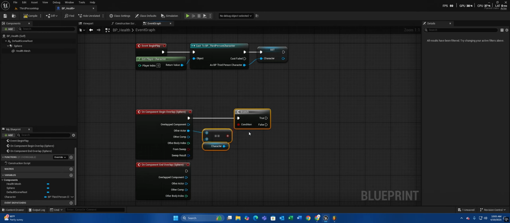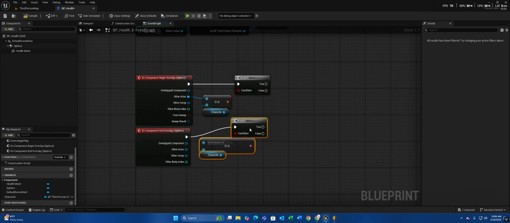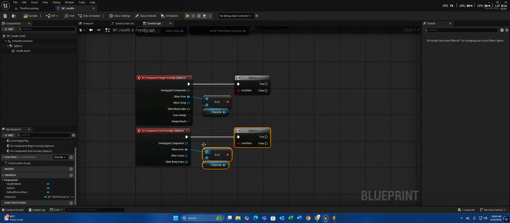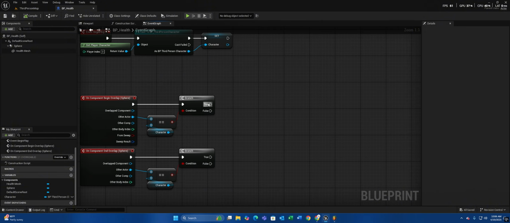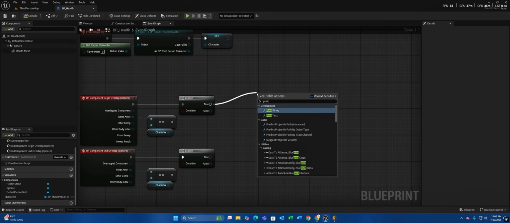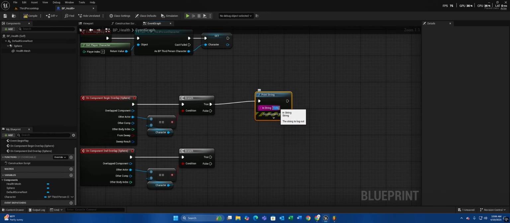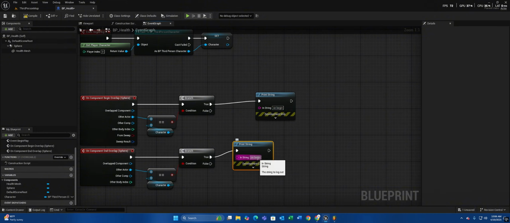So basically, if the overlapping actor is our player, which is our third person character, we're going to run some print strings here, on begin, and another one for on end.